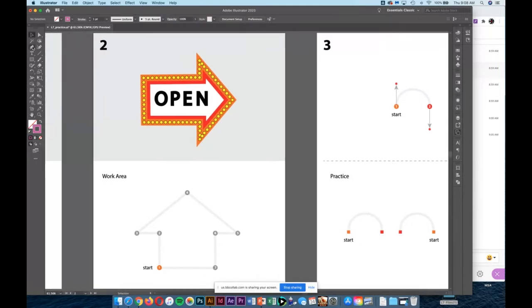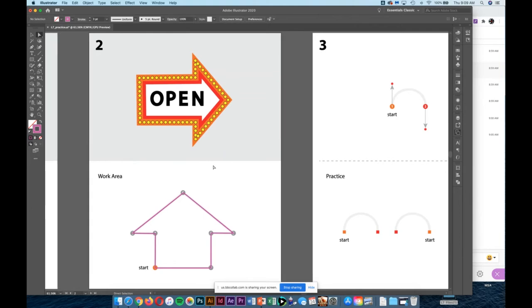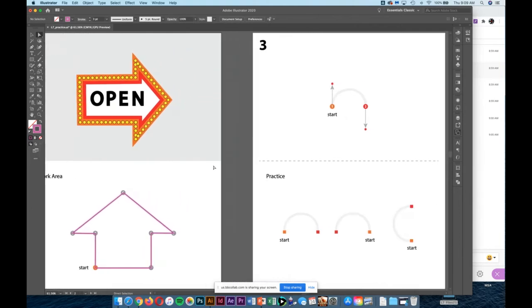So let me grab my pen tool. You can see that it's preloaded. My fill is set to none, my stroke is set to purple. I can even turn my stroke thickness up a little bit if I wanted. And again, I'm going to follow those same steps. I'm just going to click and connect the dots from one to the next, following right along the middle of that line, going in sequence. And when I get to that endpoint, I want to make sure I connect these to make a completed path. And if anything needs to be adjusted, like I was a little off on here, I can pull it away and then reset it. And I'm spot on.